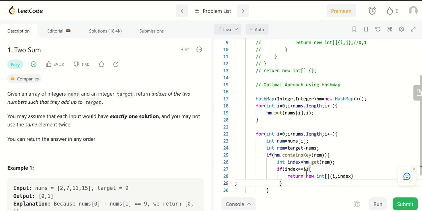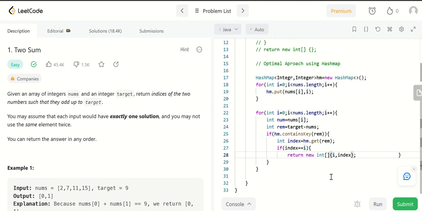So this will return an integer array of indexes i and index. If index equals i, we will simply continue, and at the end we will return a new int array.